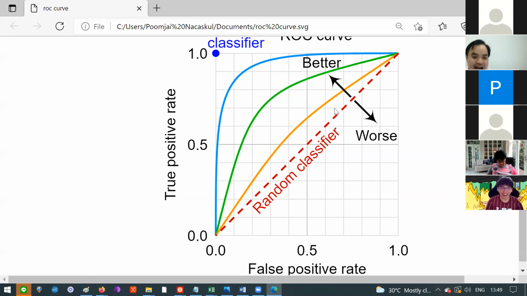Now there is this orange line, which is worse, right? Because you're getting as many true positives as you're getting false positives. You're just getting random. A truly random model would be this 45-degree line. So you get true positives as likely as you get false positives. This is completely random. Now you don't have a line that's below here. In real life, you can actually get a model that's worse, meaning it's worse than random. You throw that away right away. You don't show it to your mom. You don't show it to anybody.